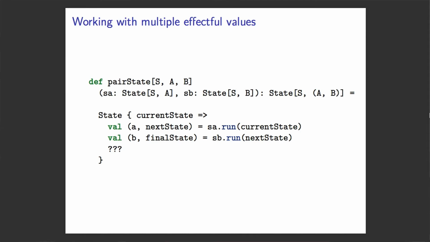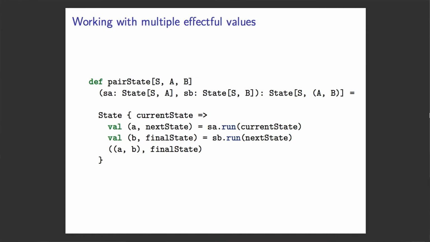So for example, I generate a random integer, and I get a new seed back, and then I generate another random integer. That second random integer gets a new seed, and so you actually get a different random integer. Whereas if I just passed in the current state again, I would just get the same integer over and over. So that would not be that useful. And then now I pair A and B together, and then I thread the final state through.